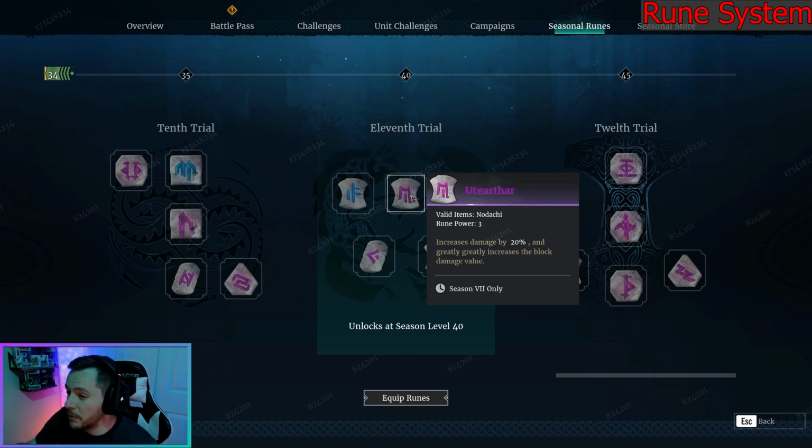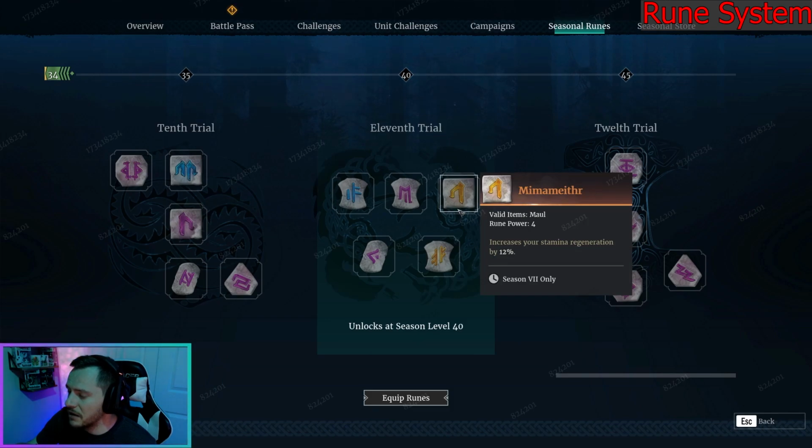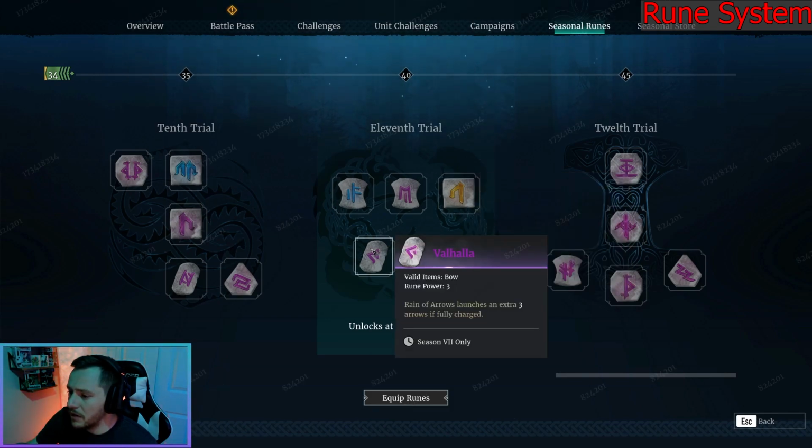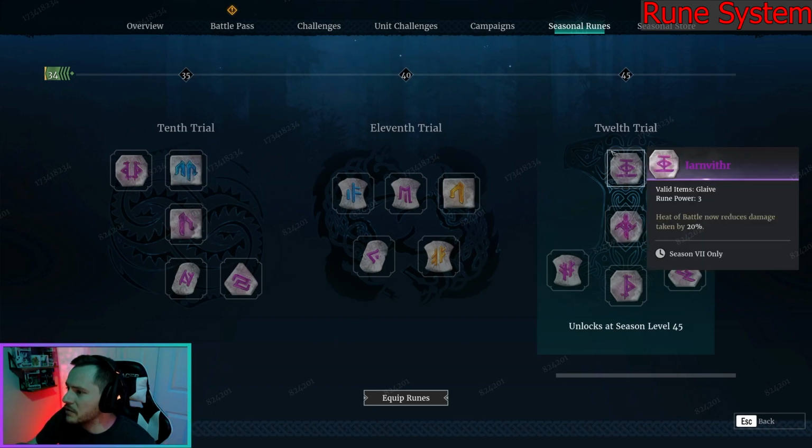Increases damage by 20%. It greatly increases the block damage value of Nodachi. Okay. There are some really good Nodachi runes in here. Stamina. Rain of arrows by bow. Killing a hero increases your damage by 3%. Okay. And then on the last one, 12th trial.